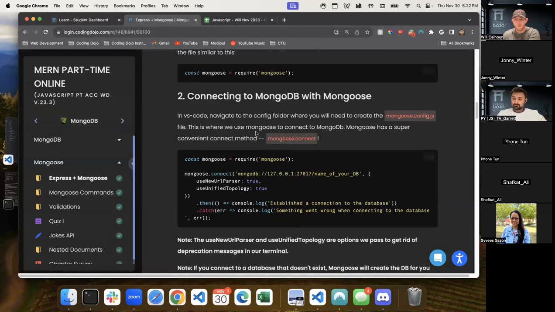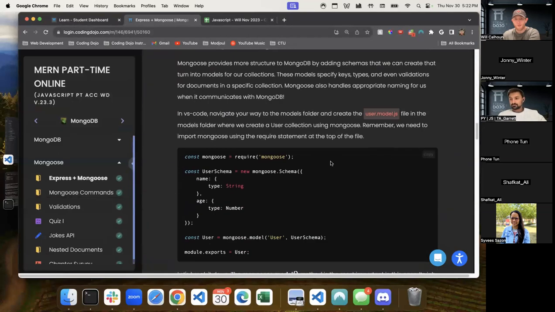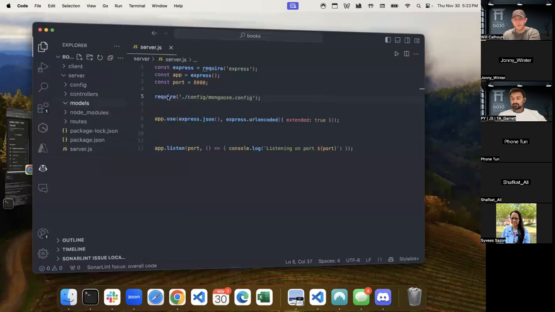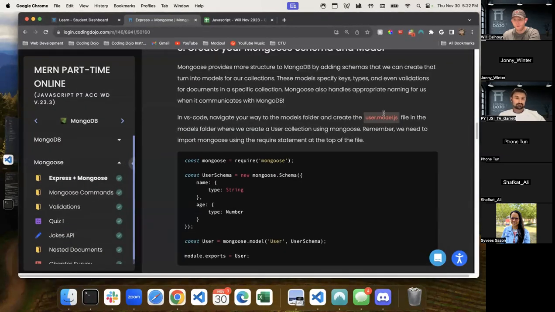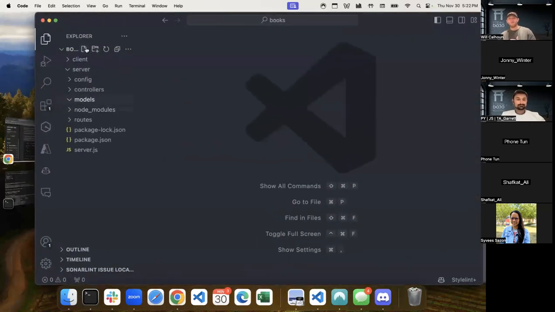I'm trying to show you guys on the platform as well. We need to bring in Mongoose in the same way that we have. So let's close that out. I first need to create a file called book.model.js, right? The reason we do this and don't just say book.js is because if we have controllers and all of that, it can get really confusing. The computer can separate it, but it can get really confusing for us. So I'm going to say book.model.js.